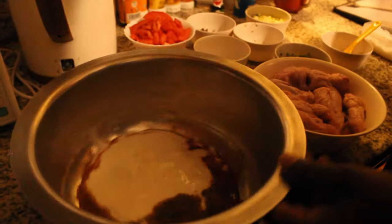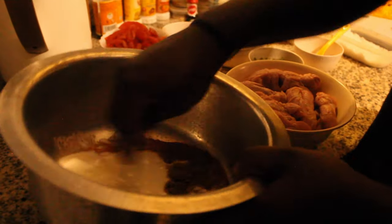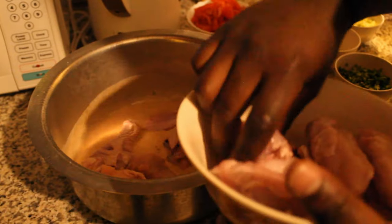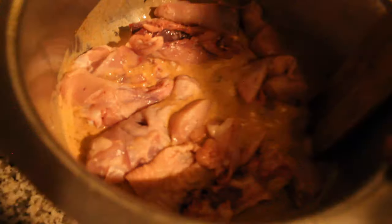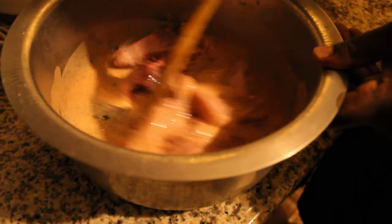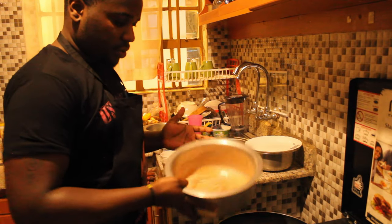And then make sure you mix it all up. It's really nice, the nice marinade we've made. Just mix it all up. The marinated chicken, just from the fridge.